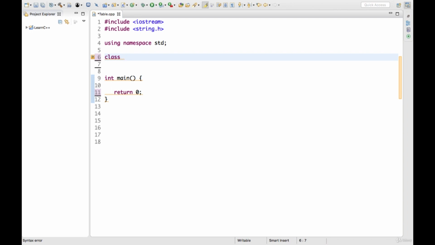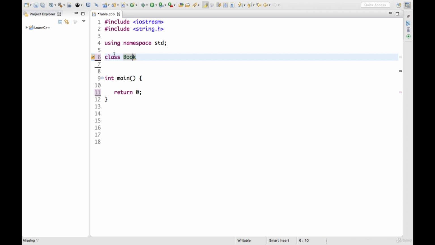So now we have to give a name to our class. It depends upon what type of class we have. So let's make a book class. I will name it Book. The first letter of this class is capital, that is, B is capital. So a class name always starts with a capital letter. This is a good practice. We can also make it with a small b, but that will not be a good practice. So make sure that you always make a class name start with a capital letter.